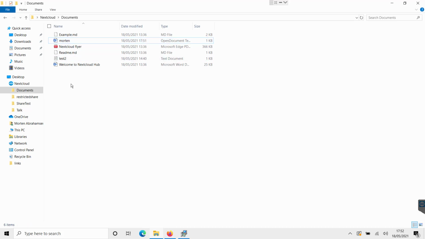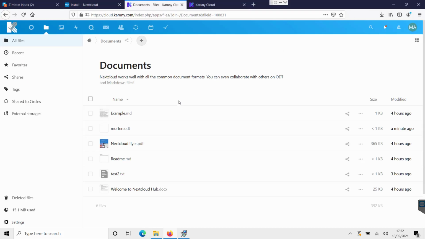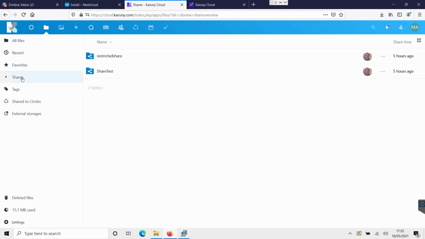And so on, whatever changes you do inside this NextCloud, whatever folders you make inside NextCloud, and files and pictures, it will also synchronize up in the cloud. And that means that you have a kind of backup as well, in case your computer breaks down. It also means that if you later need to share some folders with other users, like here, you can see that there's a user called Morton A who has shared two folders with me. That can be if you have some projects together, you can share folders. And this just means that it's so easy to collaborate in the work process, because you can share anything with anyone within the organization with a click.